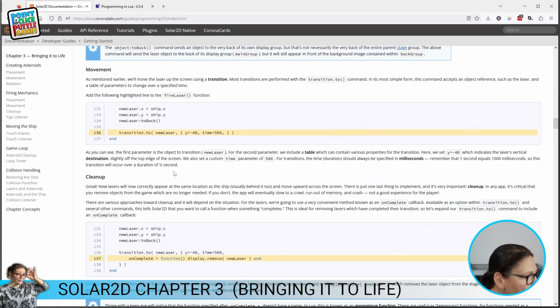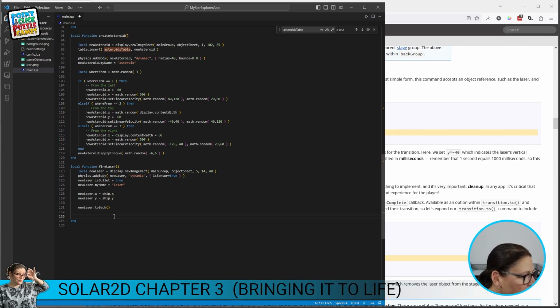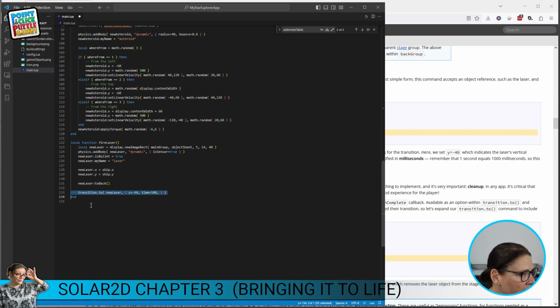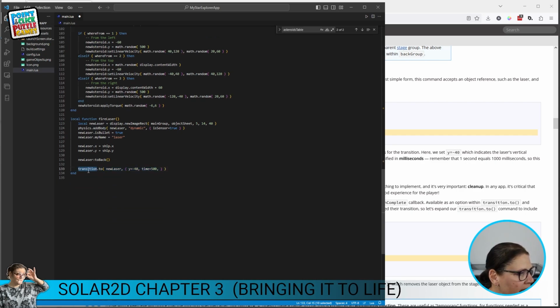Okay, then we need to give the ability, or tell the laser how it's going to fire. So when a fire beam is in action, it needs to move from one location to another. So that transitioning period is how we're going to move it. Okay, so we're basically saying here, we're going to transition the object laser 40 points north, so that's why it's got the minus 40. So wherever the laser is on screen, that's 0, and then we're going to count 1, 2, 3, 4, up to 40, going negative, going north, and we're going to do it in half a second.